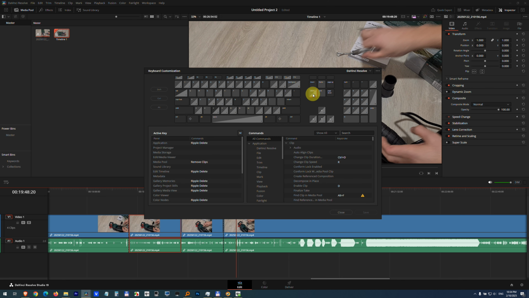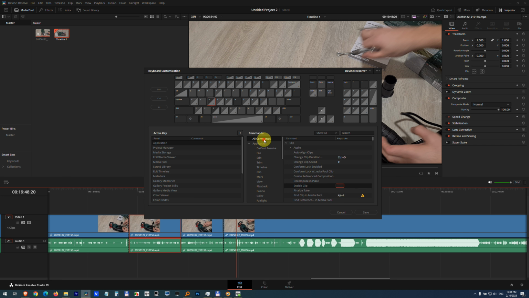I want to use the command of the Delete key, so click on that one. Ripple Delete is the command, so keep in mind that one, Ripple Delete, and I want to apply that one to the D key. If I click on the D, D has Enable Clip as a command associated to it. Click on that one. Here at Enable Clip, delete the D key using that X. It's deleted from the D key. The D key doesn't have any commands right now.